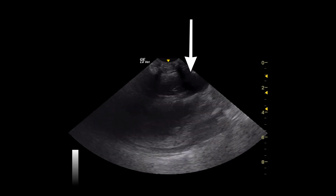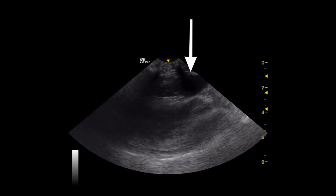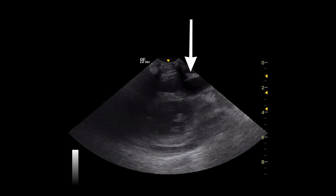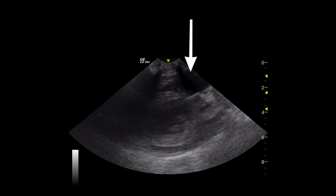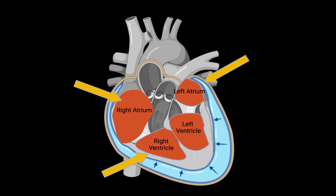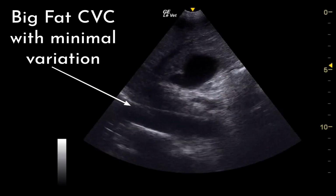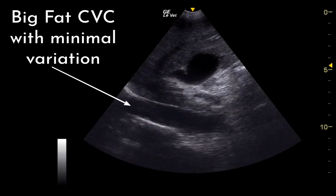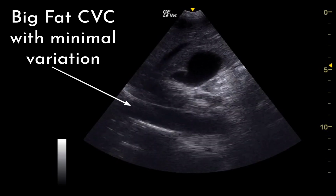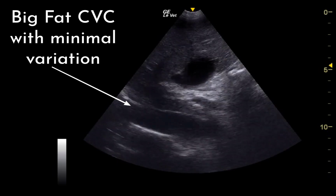Echocardiographic signs of cardiac tamponade may include diastolic collapse or serpentine deflection of the right atrial wall during diastole when the tricuspid valve is open. As the pericardial pressure continues to rise, the right atrial, left atrial, and right ventricular walls may get collapsed as well. It is common to find a dilated, non-compliant caudal vena cava in patients with cardiac tamponade due to the presence of very high right atrial pressure.